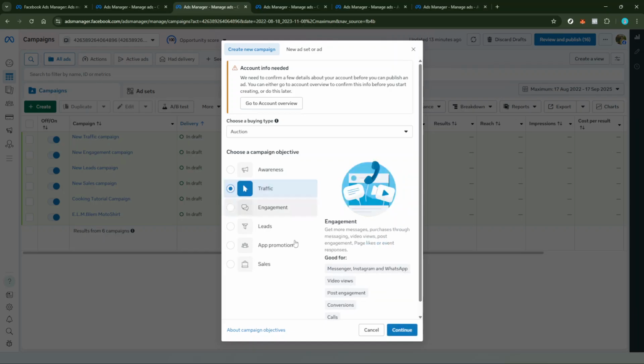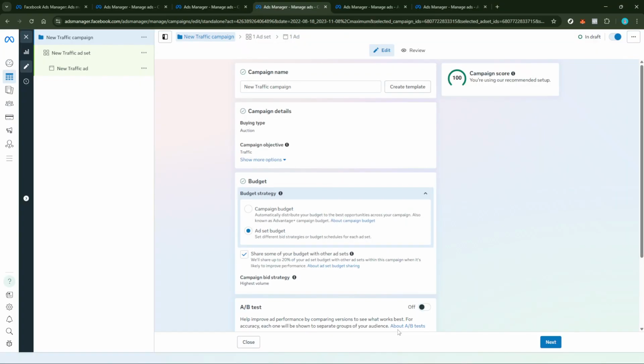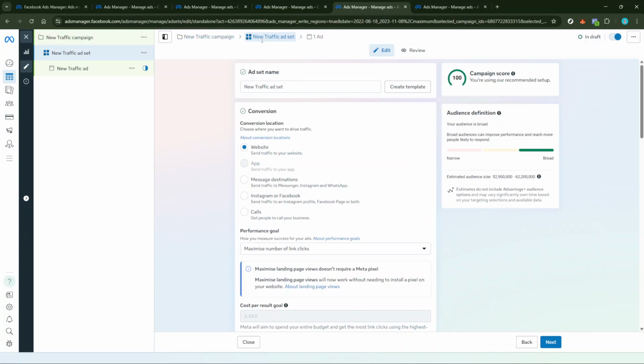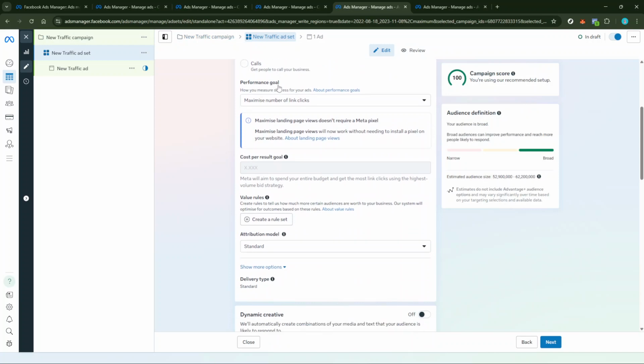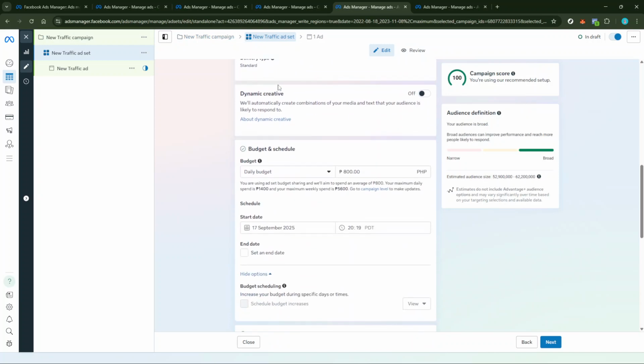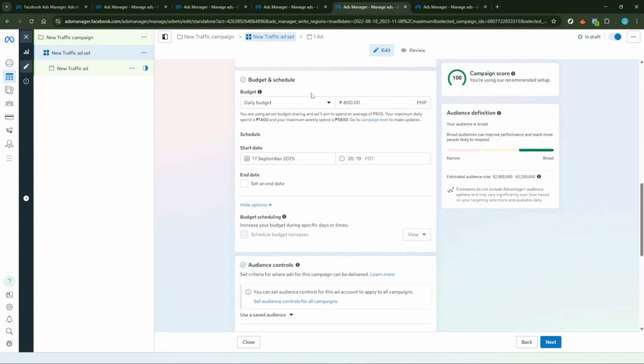With your campaign objective in hand, it's time to move into the ad set. This is where we define our budget and schedule. Take a moment to think about how much you're willing to spend. A daily budget sets a cap on how much you spend each day, whereas a lifetime budget covers the entire campaign duration. Set these parameters thoughtfully to ensure you don't exceed your advertising budget.